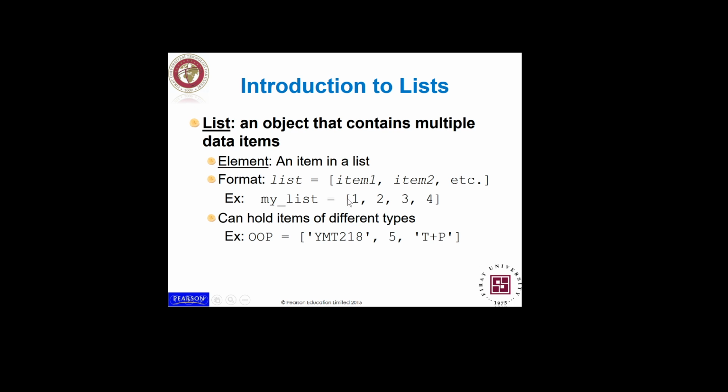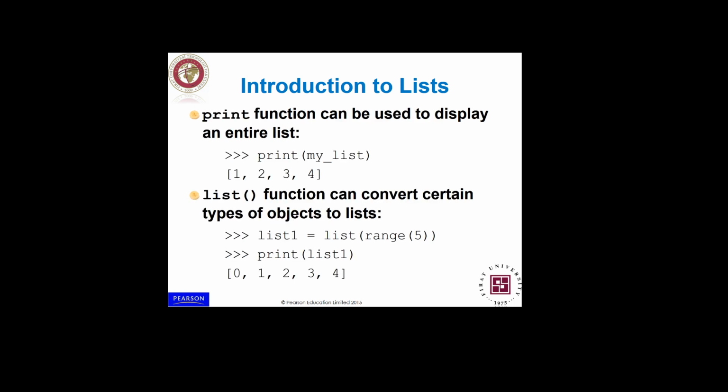This is not the end of it. Now you may tell me, okay, these are integers. Can we have floating point? We can. Can we have strings? Yes. Can we have a mixed combination, or a combination of all? Yes, like this, for example. We have a string, we have an integer, and we have another string. We could also have a floating point. We could also have a Boolean. It's possible, and this is more flexible than other programming languages in this sense.